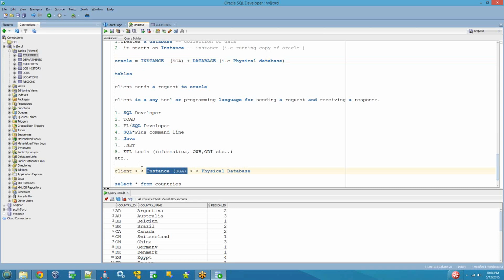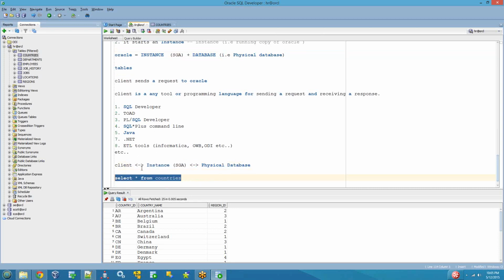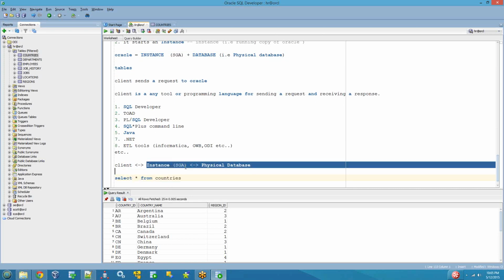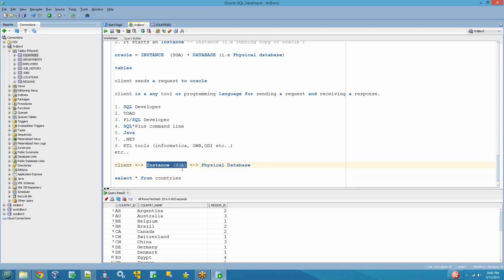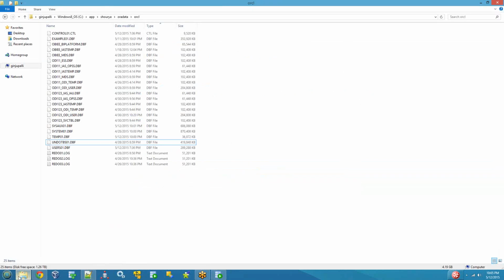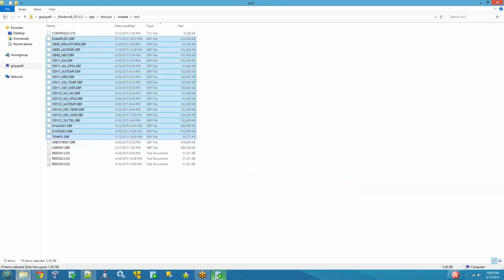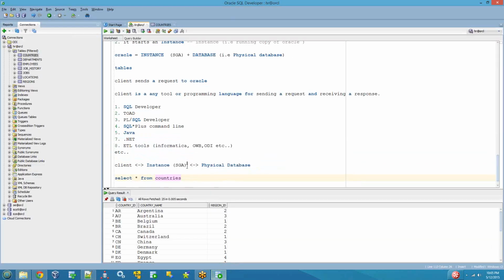Okay, so while executing this query, this is my select statement. Okay, so the SGA, here we are executing a query. So during the execution, Oracle will identify this table and the location of the file where it contains the data. It identifies which file contains the data for the table, and it loads the data into SGA and sends back the response to client.